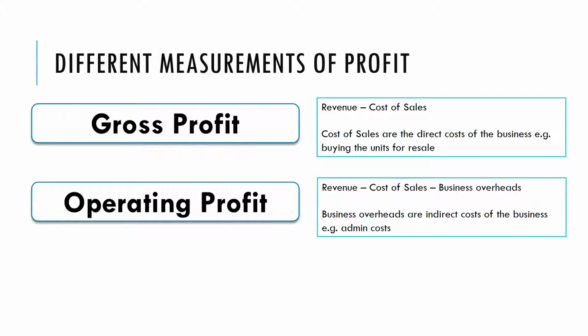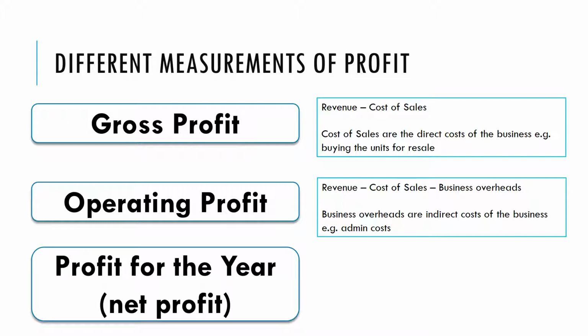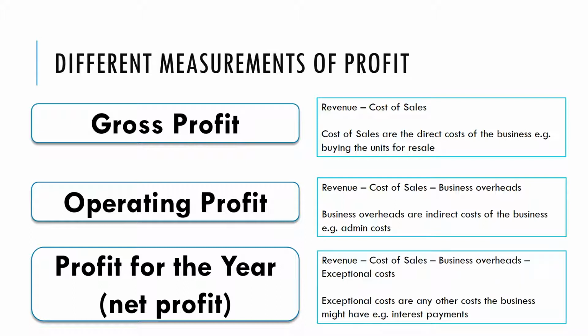Profit comes from the business operating as a whole. Now there might be a few other costs that the business might incur, and if we subtract those as well, we have the final profit, often known as the bottom line, and that is net profit. And to get to net profit, we have to subtract any other exceptional costs. So we have the revenue, we subtract the costs of all the items, buying them in, for example our t-shirts, we subtract the costs of any other sort of regular staff and things we might need, and then we subtract other things that aren't really part of the day-to-day running of the business.